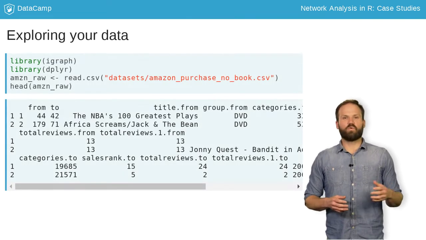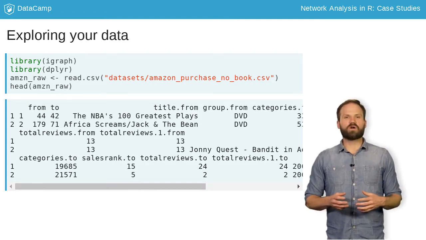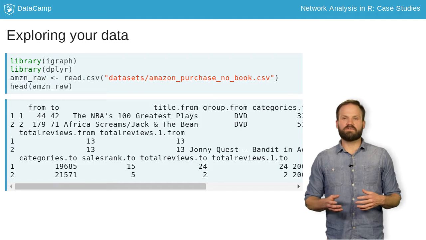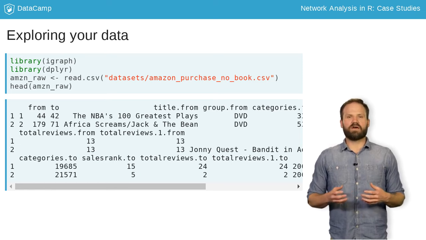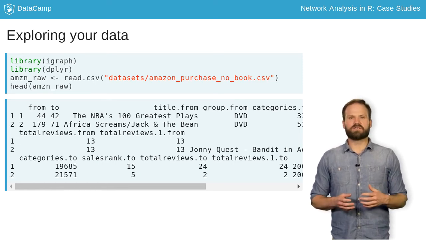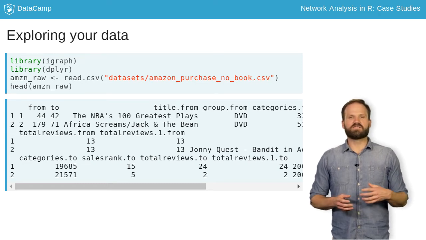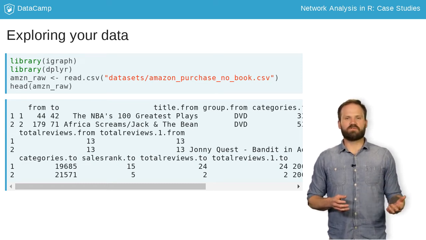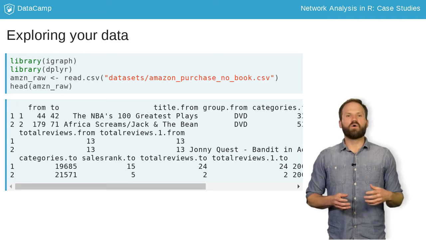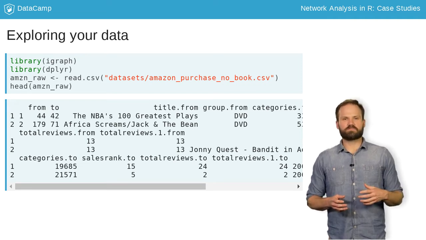The first step when you're working with a new dataset is to explore the raw data. While we'll go on to create an igraph object out of this raw data, it's useful to understand the data associated with each vertex. The columns that make up the graph itself are the to and from columns, each with a vertex ID. Then there's associated metadata, such as the name of the product, type of the product, sales rank, etc. We'll use this later in the lesson.